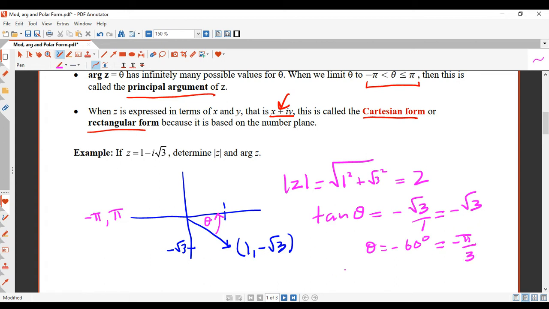Okay, so that's my argument. So I'm going to write down arg of z is equal to minus pi on 3. Because between minus pi and pi, don't forget this is 0. So in the negative direction, that's the angle we're after. So minus pi on 3. Remember that positive angles are measured in the anti-clockwise direction and negative angles in the clockwise. Okay, so there we go. We've got the modulus is 2 and the argument of z is minus pi on 3.